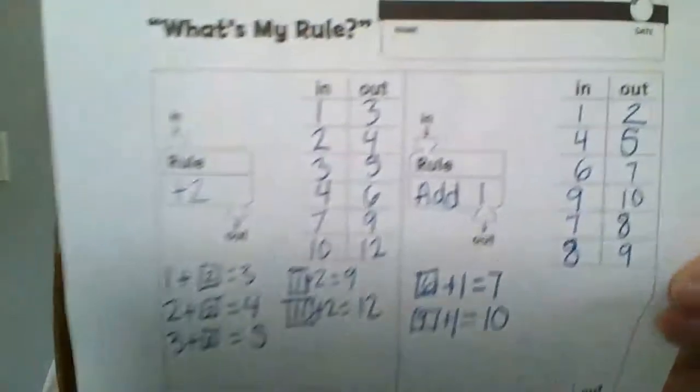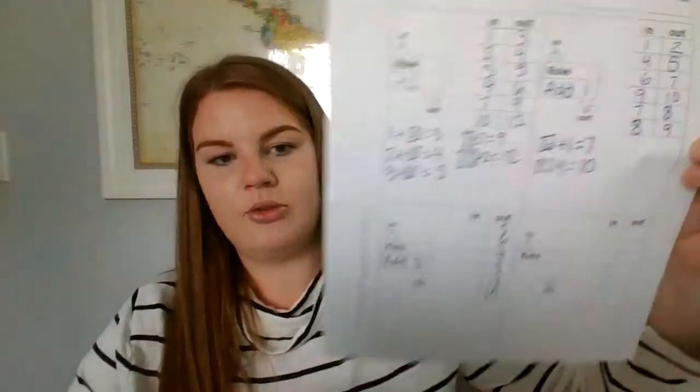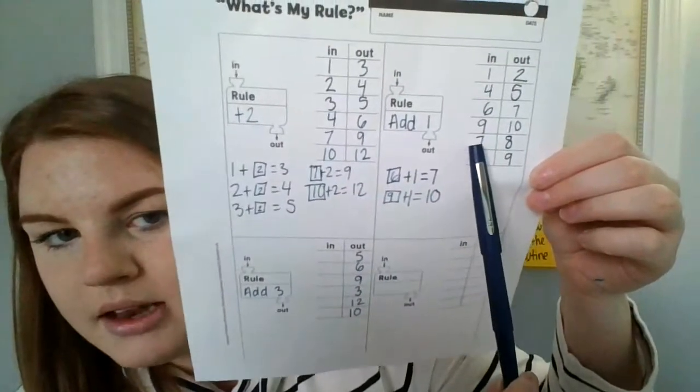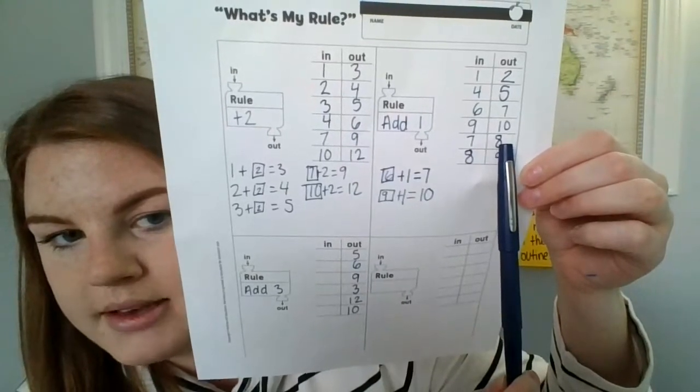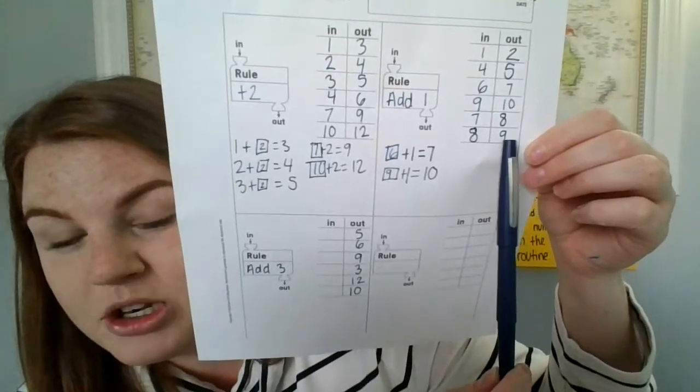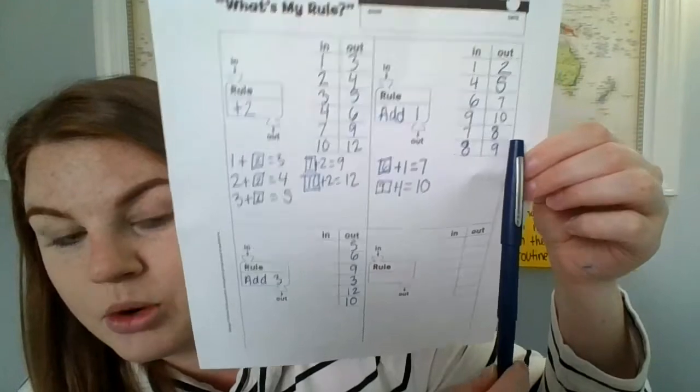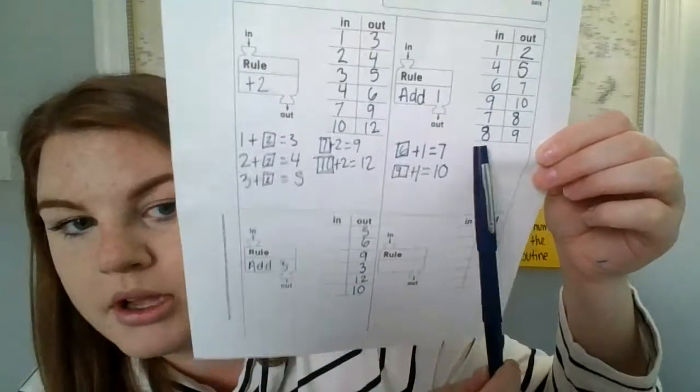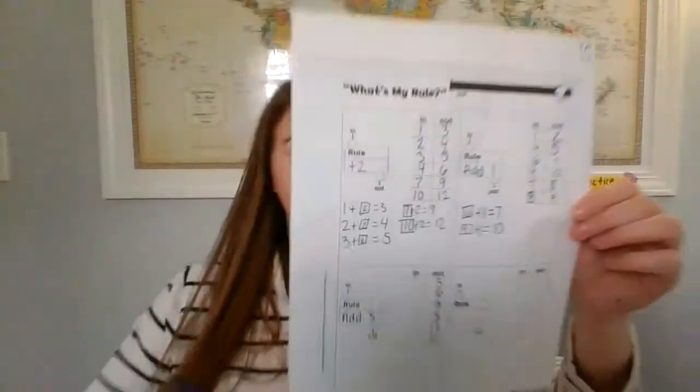All right, so Miss Lumsden actually got 8 for both of those answers because a 7 went in and we added 1 more and an 8 came out. And for the last one, we knew that a 9 went in and we had to work backwards, so we subtracted 1, and the 8 is actually what was in, and the 9 came out.